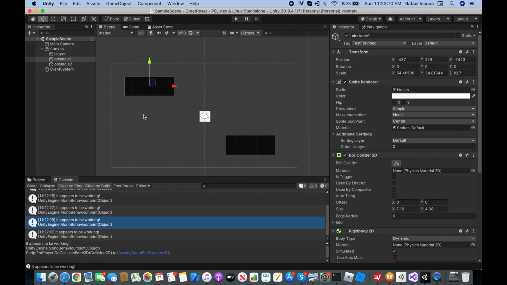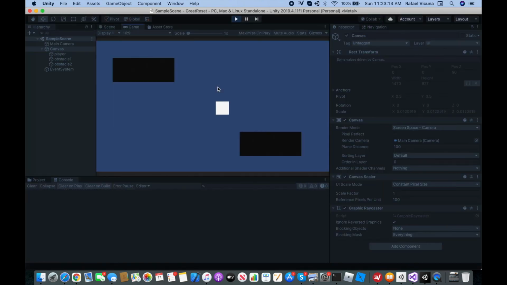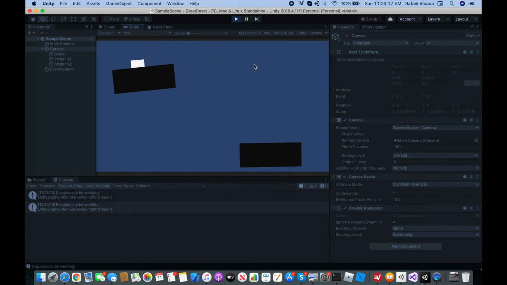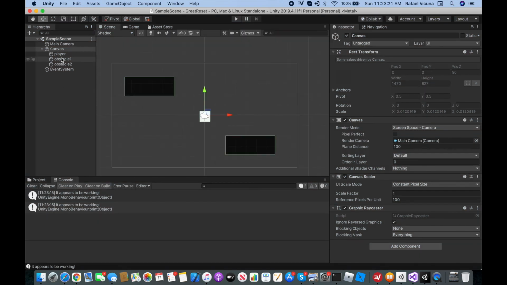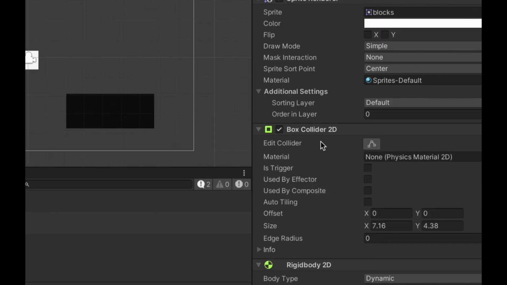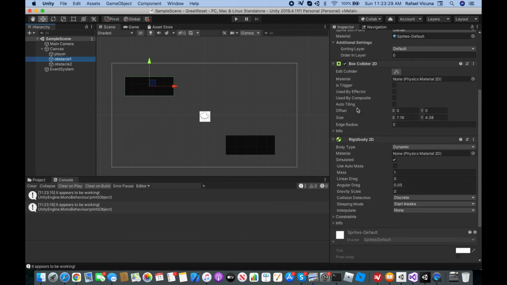As for the physics of the collision, if we play it again, if you notice how it is moving our obstacles as we collide with it, well, that is not actually in the code. It is simply dealt with by the box colliders and the Rigidbody 2D. That is how we have managed to make it abide by the laws of physics if we collide with it.